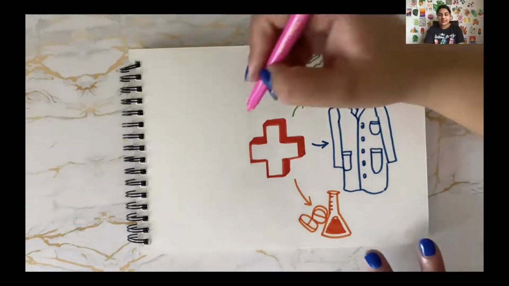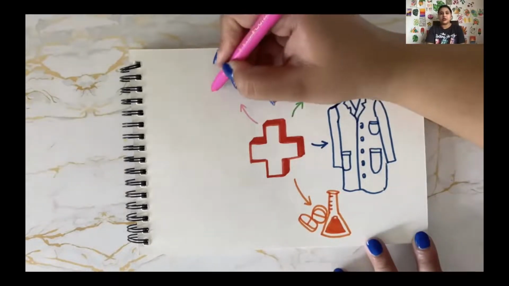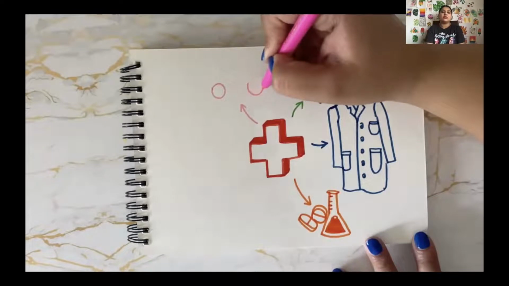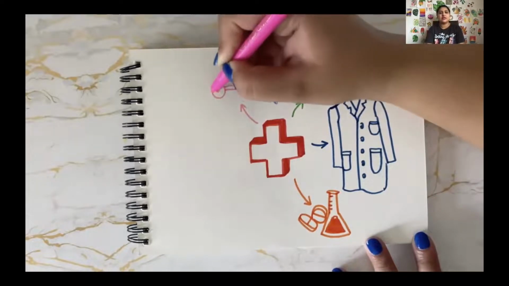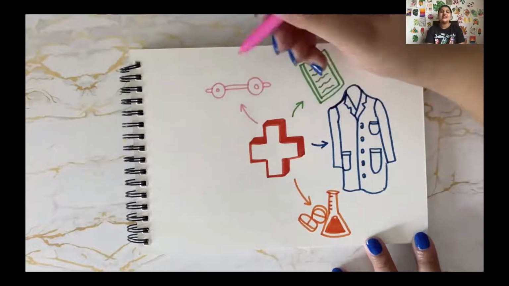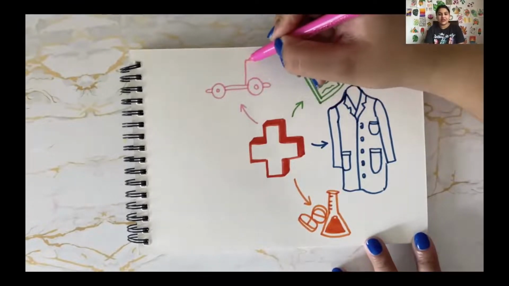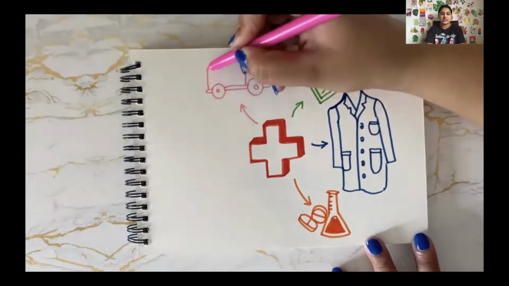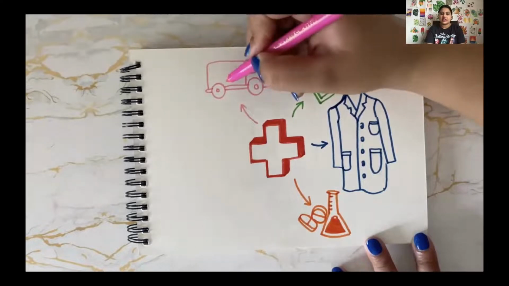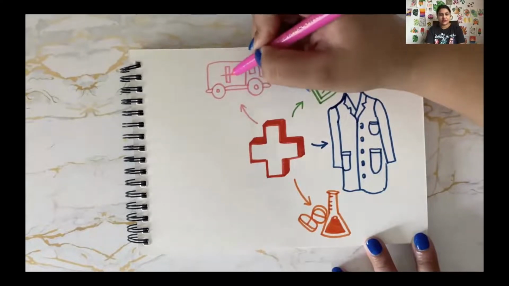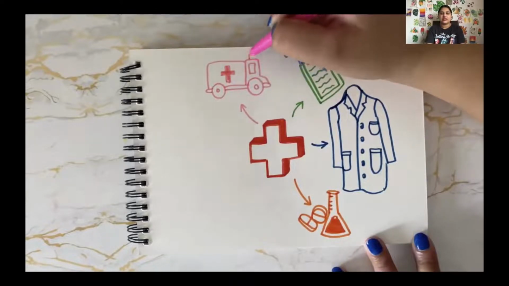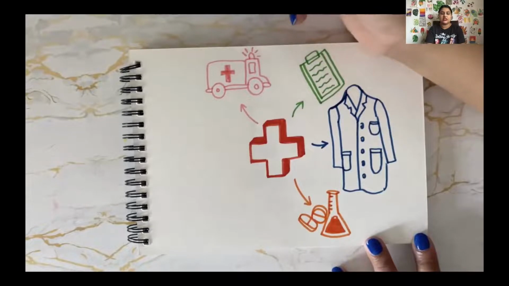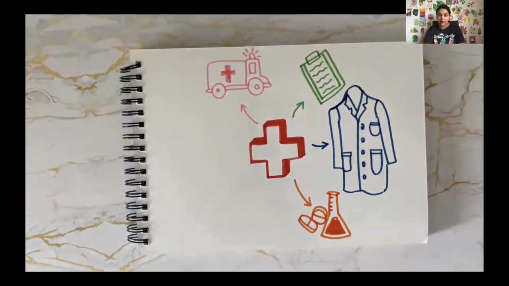Now, the next thing that is very, very important, or a very big department of a hospital, is going to be the ambulance. Even though it's not always inside the hospital, it is a very vital part. So here I've taken my pink color sketch pen and drawn my ambulance. You can see, really easily drawn. I'm drawing a plus on it to give that identification that it's an ambulance. And I'm also going to draw a siren on top to give the information that it's an ambulance.